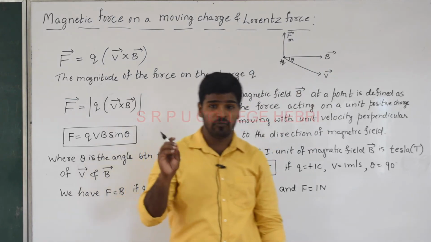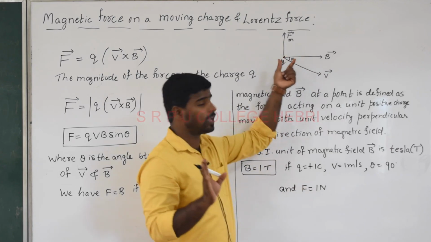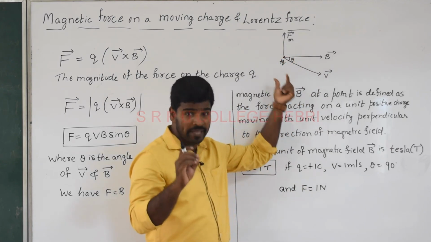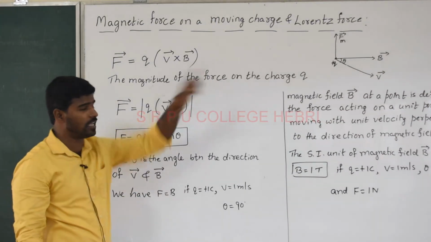The charge plus q is moving with a velocity called v vector, such that it experiences a magnetic force, and that is written as Fm vector, according to the right hand rule. Is it clear? Based on this we write the term f vector is equal to, and that term is there in the diagram.